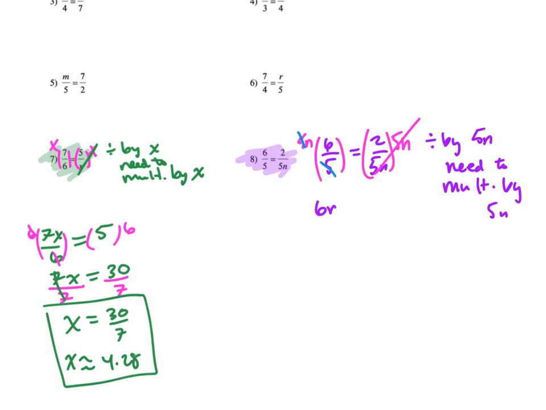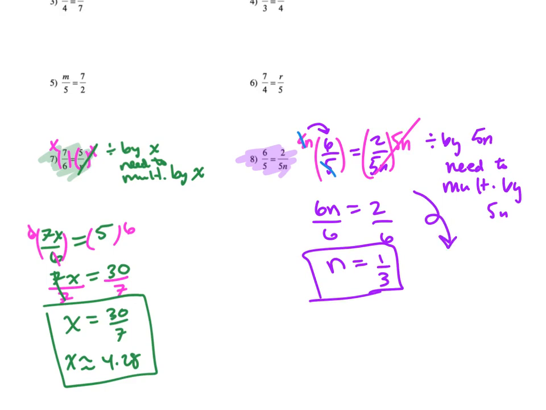So I have 6n, because the n is still there, right? And then I have 2. And then I'm going to divide by 6, divide by 6. 2/6, or 1/2, or sorry, 1/3. 1/3, which is 0.33. Okay, how did that work? Well, I know it was kind of quick. So what's happening here when I have 5n times 6 divided by 5? What was that, 2?